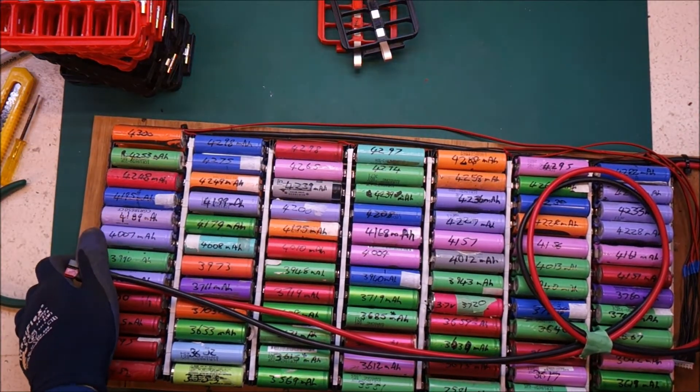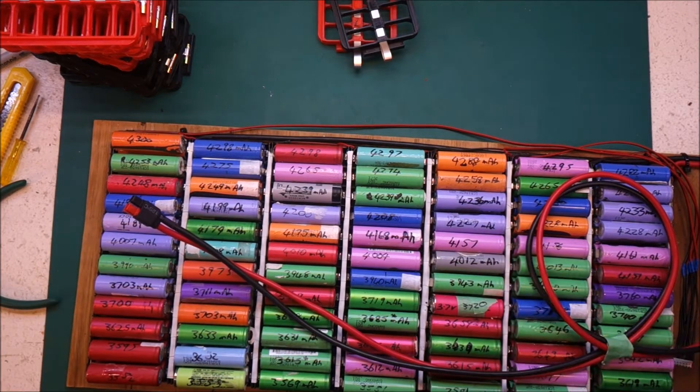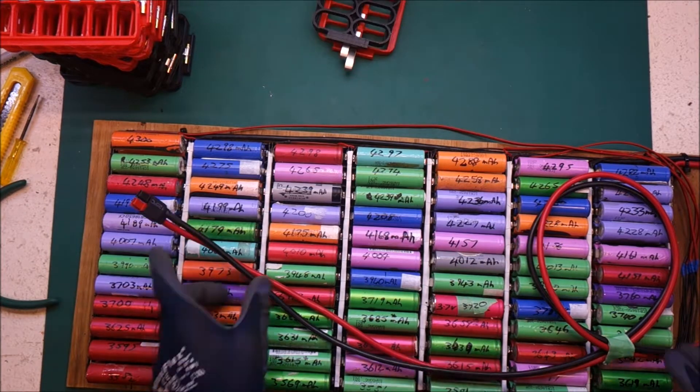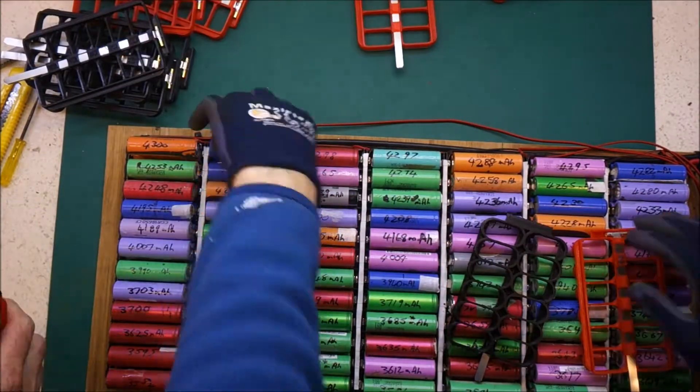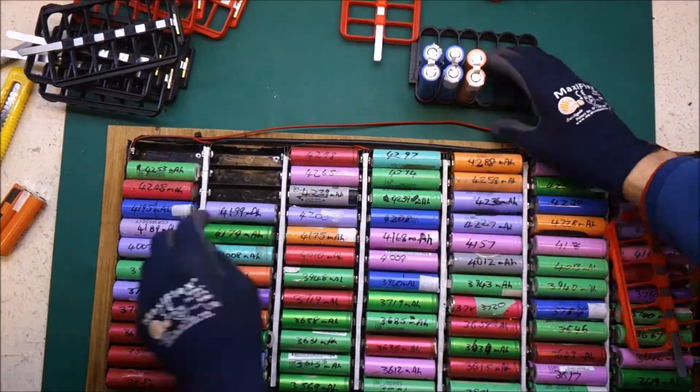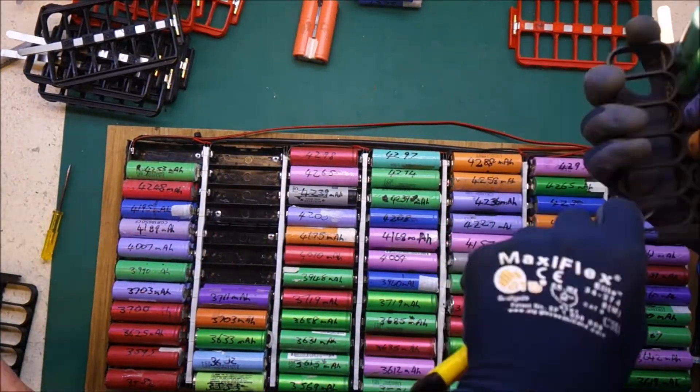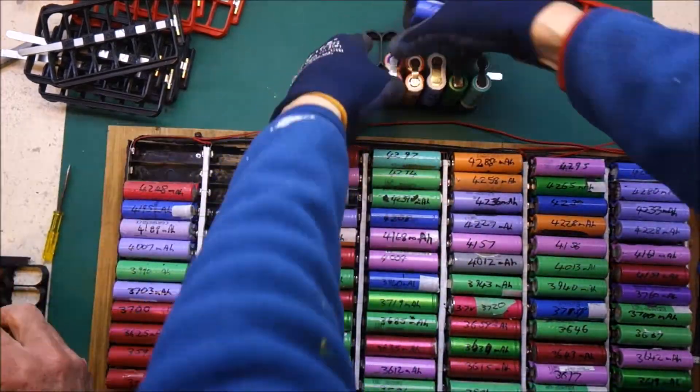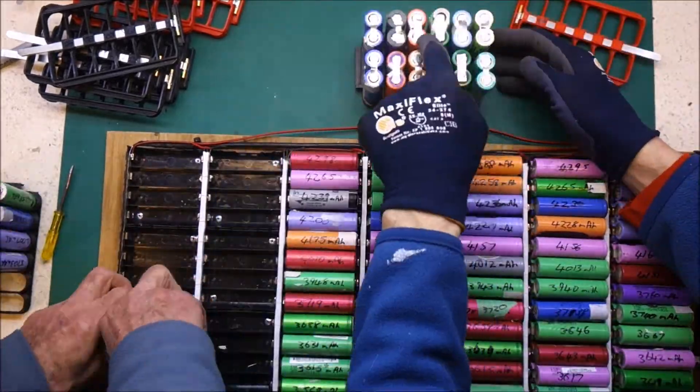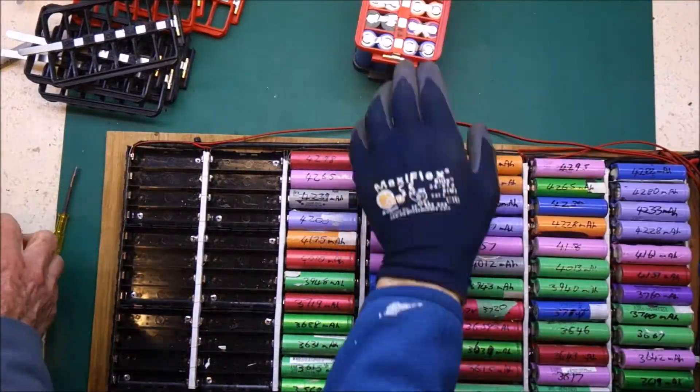I'm going to fill these new small blocks with the cells out of the power shelf. These are the cells that have been through the whole Spunk Me sort procedure, so I know that they are as well balanced as they could possibly be. I've been running those for a week or so now, monitoring them, and they really are mostly in sync. So when I wire this all up to something that does have a BMS, it will not have to work very hard to keep these in balance, which is a good thing.